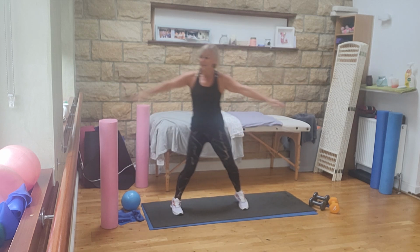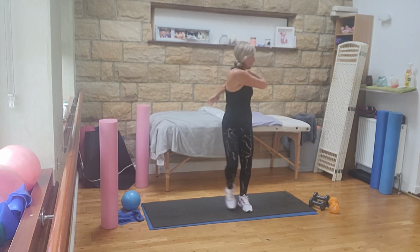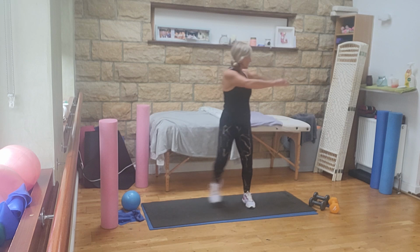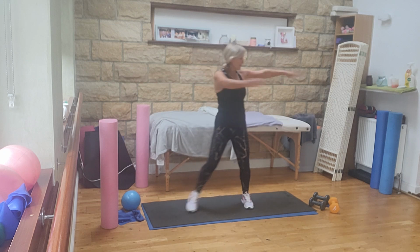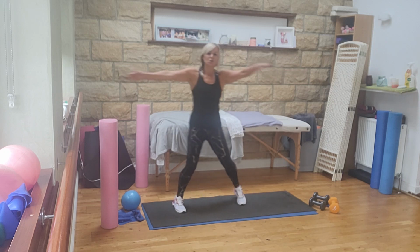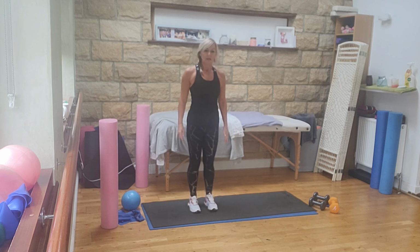And take a little swivel. Five, four, three, two. So we'll do a bit more floor work if you've hurt your toe. That's not a problem. Okay, so let's just keep our feet parallel.